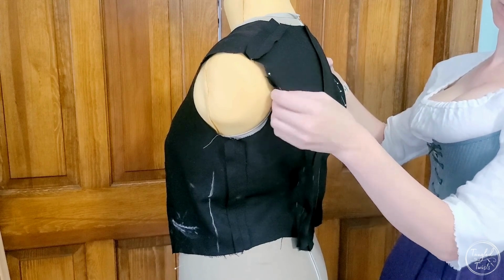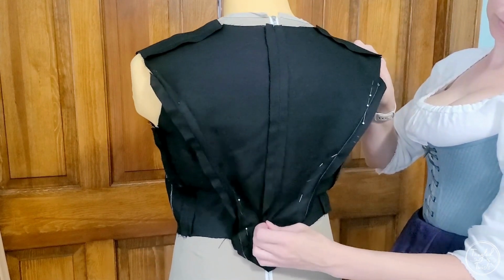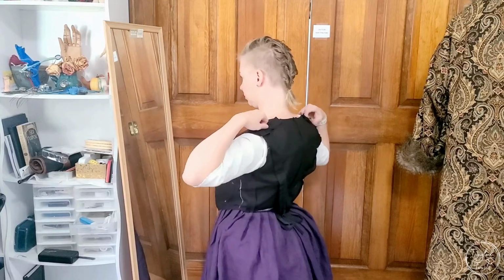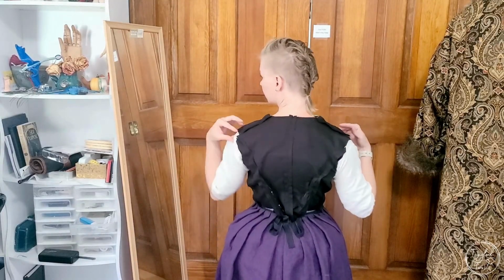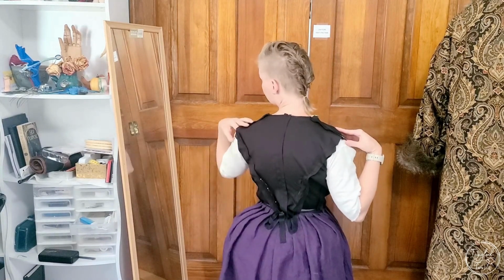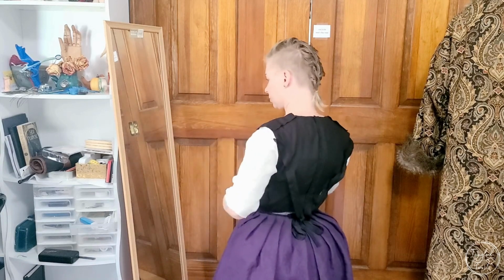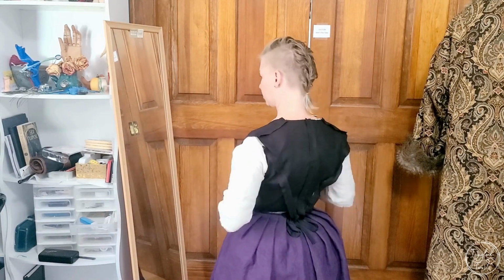Since the mannequin isn't exactly the size that I am in my stays, I do need to come back and try it on again to see how those changes have affected the fit. It's made a lot of improvements at this point. There are still more areas that I can work on to get this fit even better, and that's where things started to get a little bit interesting.